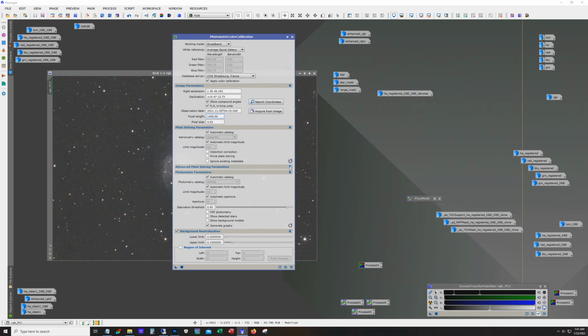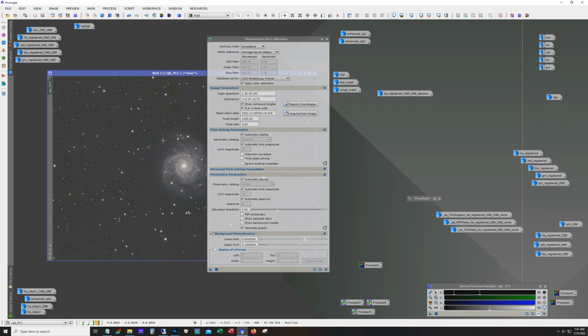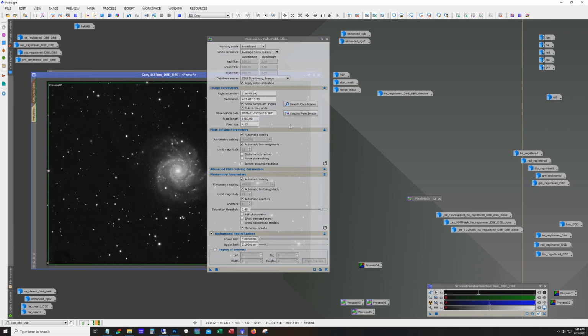And the way this works is you can basically pull the image parameters from the image itself. So if I were to pull this up here, the luminance, acquire from image, and there, it actually pulls it. Now, I think the default is 1000, so you have to adjust this to match the focal length of your scope. If you're using a small scope and you're trying to do work on drizzle data, you need to come up with the right figure to put in here, right?